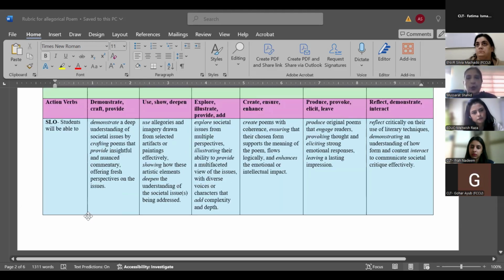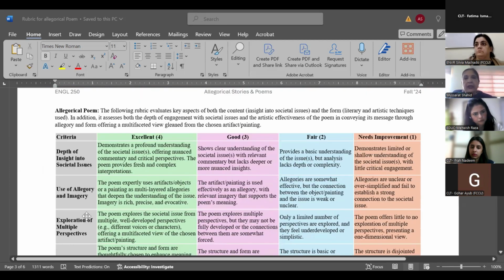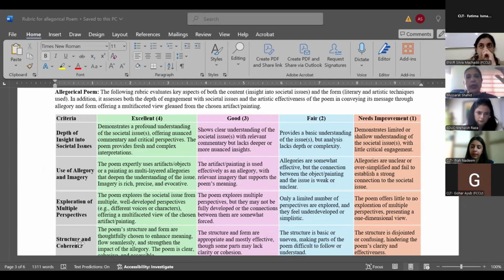So if you could go down again, Mevish, another page. And here is the rubric. So whatever the student learning outcomes were, they then translate into this rubric, which I give to the students before I give them the task.